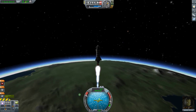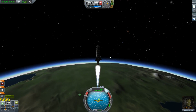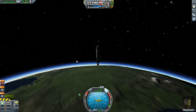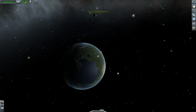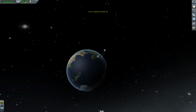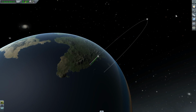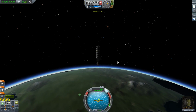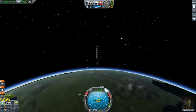Oh no, I don't want to turn on sticky keys. So we are in orbit. Let's cut the engines, which is just X here. We're in orbit, as you can tell by this right now. So let's peep our map quickly. You can see our apoapsis is up here. There's no way we're going to be in orbit for like one full rotation of the Earth. Now, we've completed our objective. We've completed all of our objectives, actually.